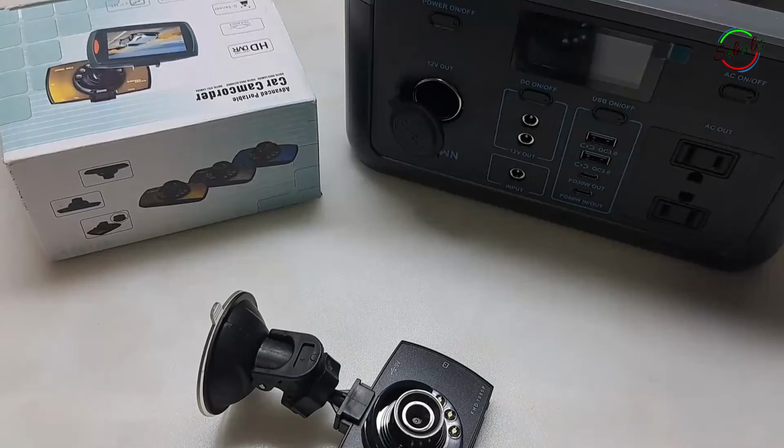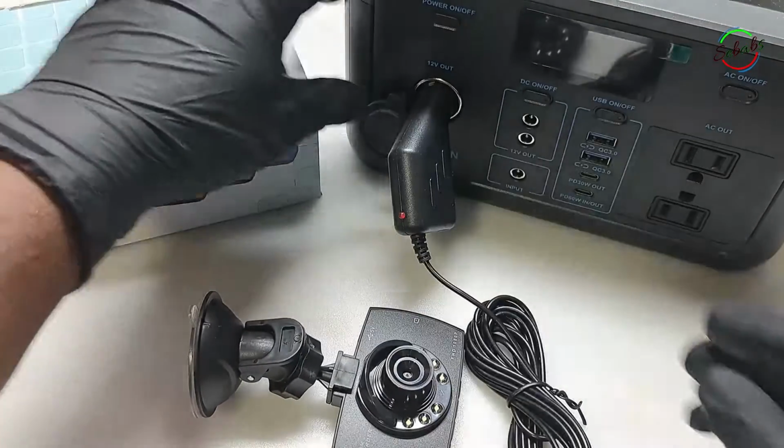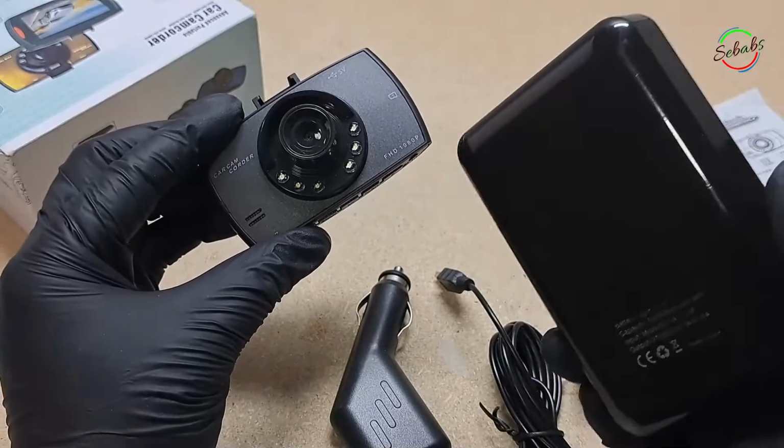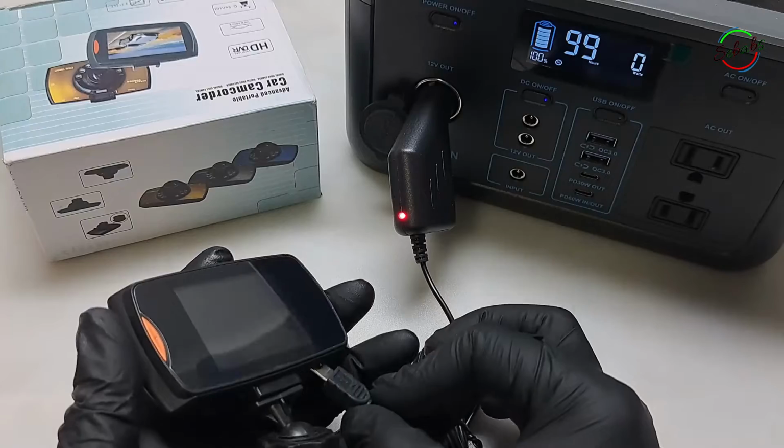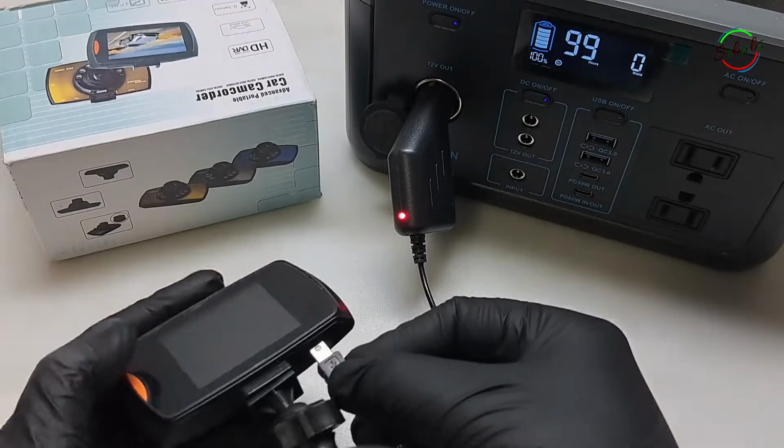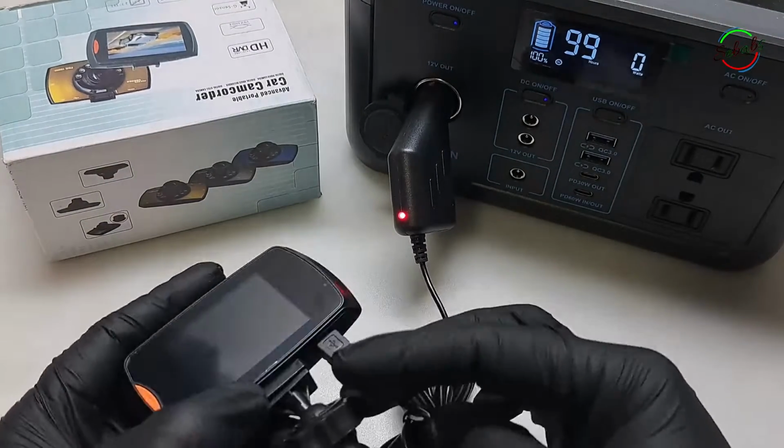Connect the 12-volt USB car charger to the car power or lighter, or connect the cam to external power using a USB cable. This external power can be an external battery.